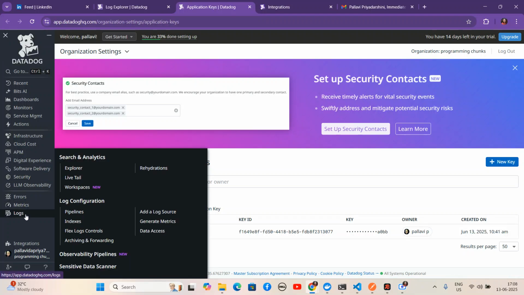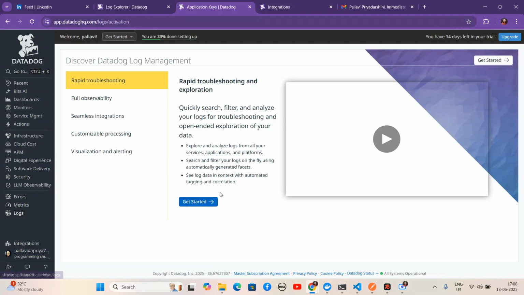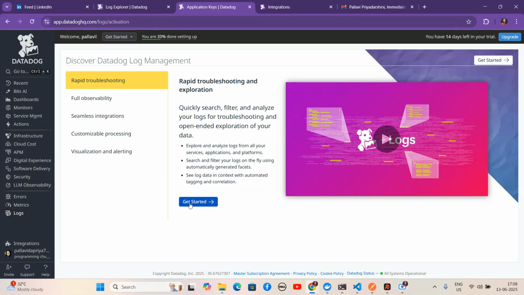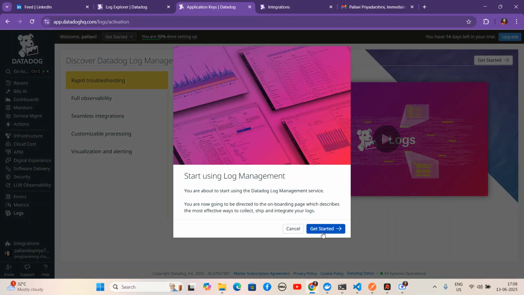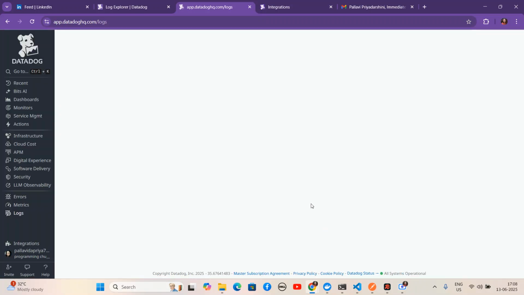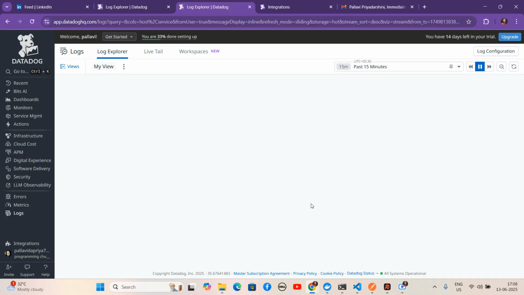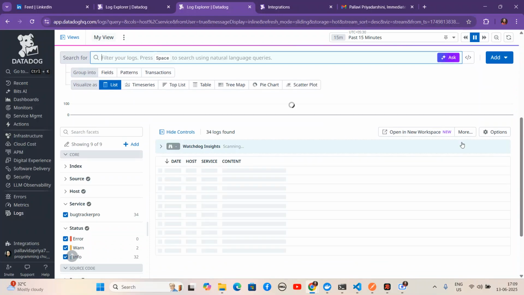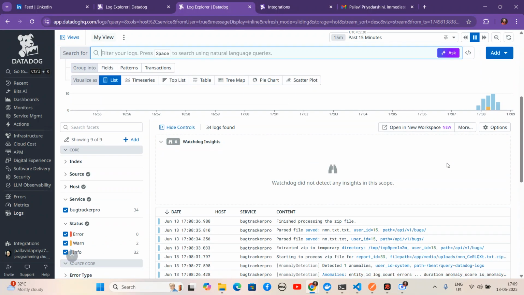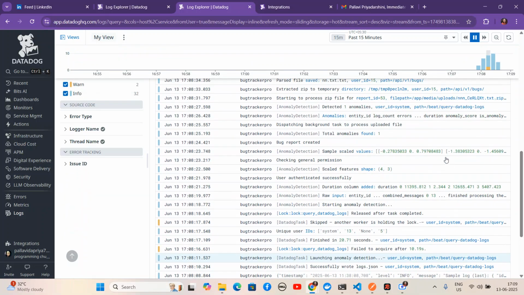I'll go to the logs over here. So these are the logs that have appeared.